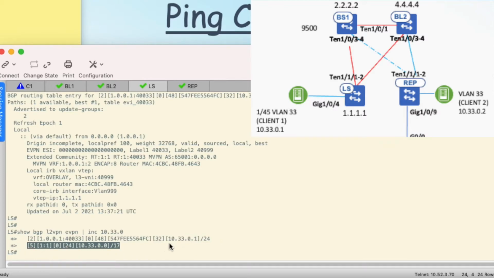And interesting, this is a route type 5 because we are redistributing our connected routes. So I would redistribute the SVI. We then create a route type 5 for that particular interface. And we also have route type 5s for any remotely learned, externally learned prefixes.